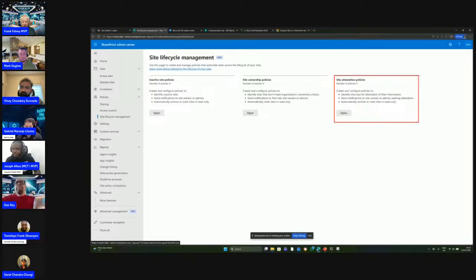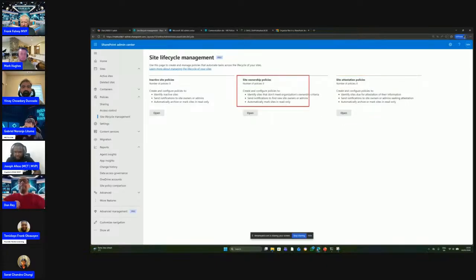And this attestation policy allows you to do that on a schedule essentially. So every 3 months or every month, you can nudge your site owners and have them review the permissions on their site. And I've worked in organizations where this was a requirement, and I'm sure many of you have as well. So really nice feature inside of there to do that.